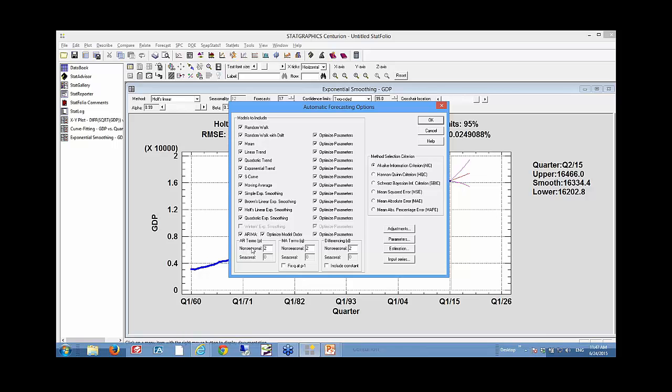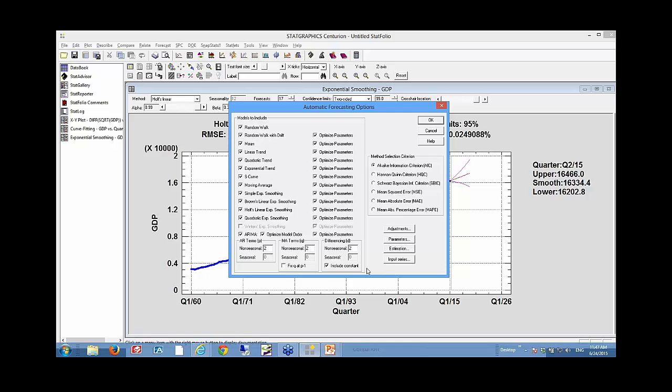I'm going to tell it, for example, try ARIMA models with up to 2 AR components, 2 MA components, and the second differences. And by the way, let's include the constant as a possible model. Now it'll fit ARIMA models with and without the constant and see which works the best.